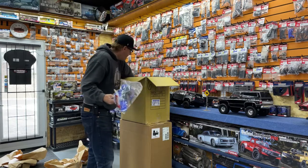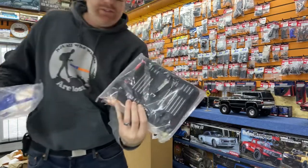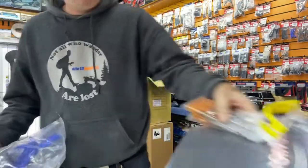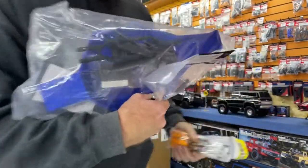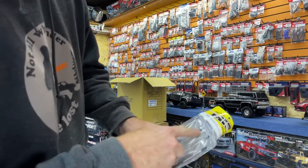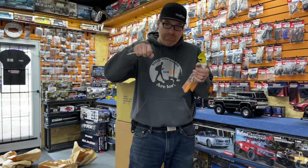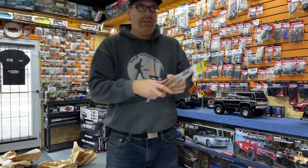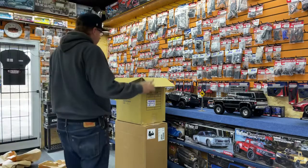Traxxas LCG kit. We got some On-Point tools. On-Point, Support Canadian, MIP, and the LCG kit. What are these? These are the ball. So this has got a ball end on it, which is really nice. If you can't get into a spot and you have to approach the screw on an angle, these are really nice to have. Not a necessity, but very nice.